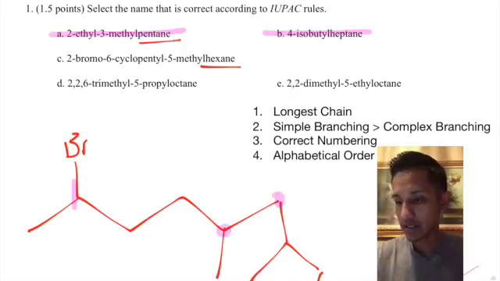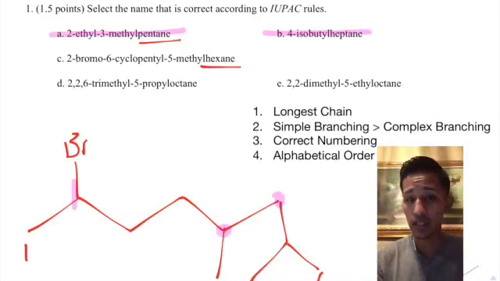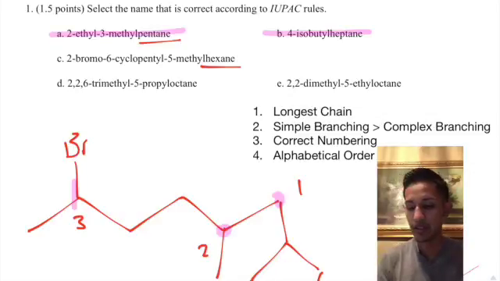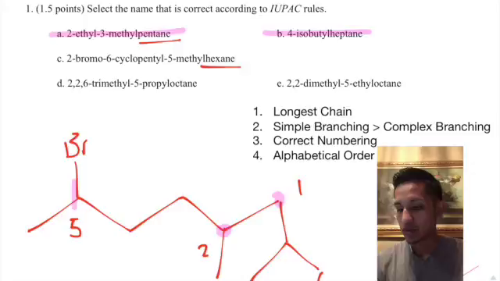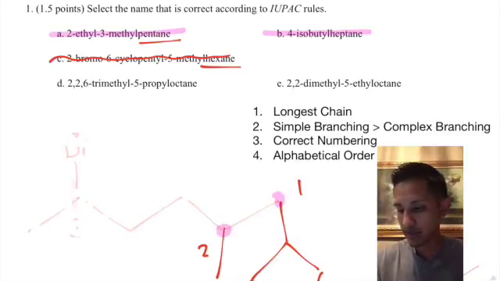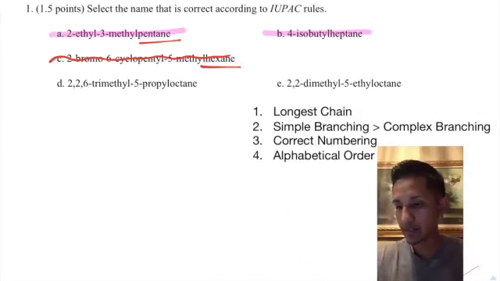That's looking at this carbon as the number 1 carbon. However, if we were to start at this carbon as the number 1 carbon, we would have 1-cyclopentyl, the methyl at position 2, and the bromine at position 5. Those numbers are much lower than the 2, 6, and 5 that are in the name, so that would be why that option is also a no-go. You could name that using the same chain, and there's no complex branching, but the numbering is incorrect.